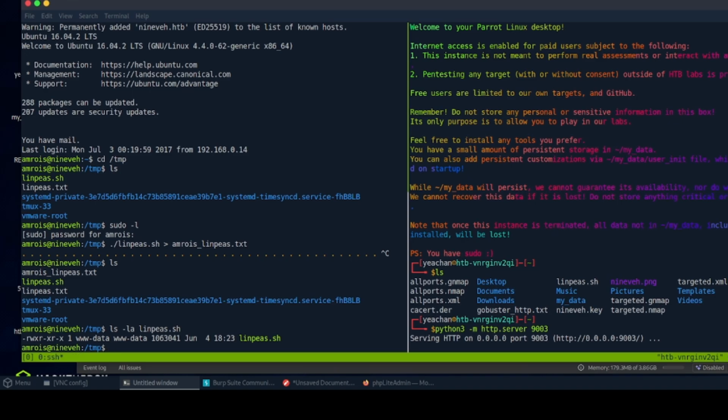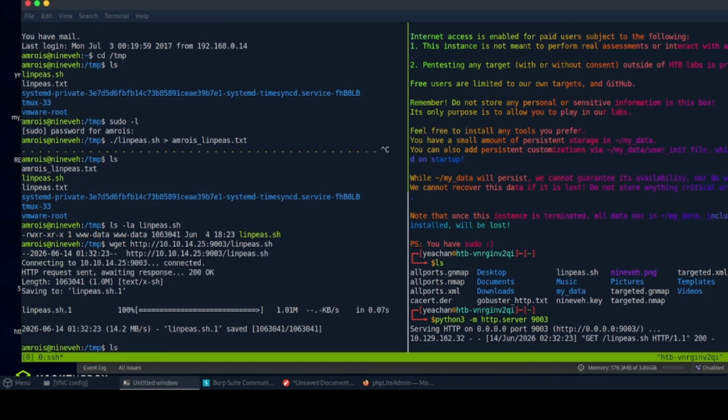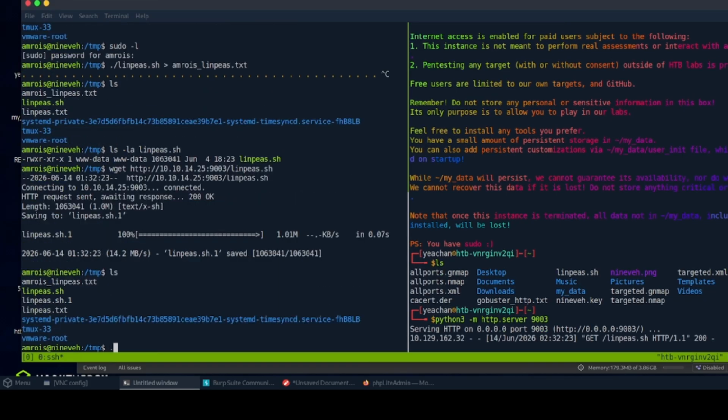And then wget, I can run this, output to Amrois linpeas txt. I think I can just do it like this.